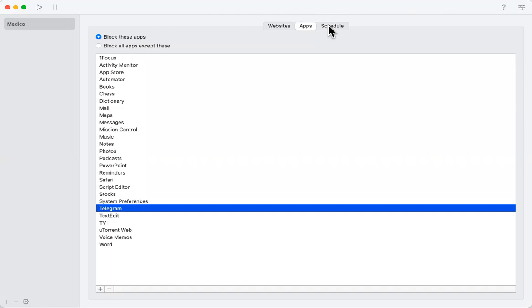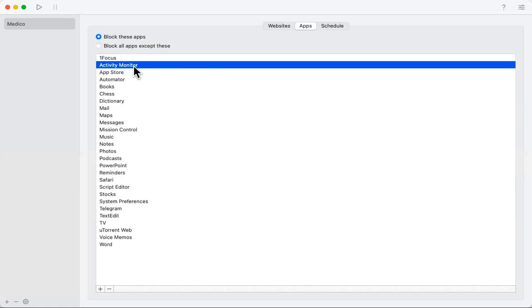The most important thing that you have to realize here in this tab is to make sure that you are not going to uninstall the app while it is running. You have to give it the admin settings, and the admin settings comes from the activity monitor. I wouldn't call it exactly admin settings because that is something a bit different, but the activity monitor blocking does a lot for this app. If you have the activity monitor blocked, you just cannot bypass this app. So it's brutal, and it works. It totally works.